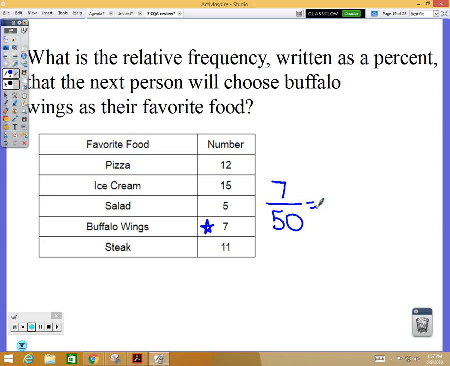Now, some people know how to find the percent without doing anything in their calculator, but most people probably did 7 divided by 50, which is 0.14, which is what percent? 14%, which would then be your final answer. So again, find the total number of people surveyed, see how many people chose whatever it is that they're talking about, and then turn that into a percent. What questions do you have about this type of problem? Any?